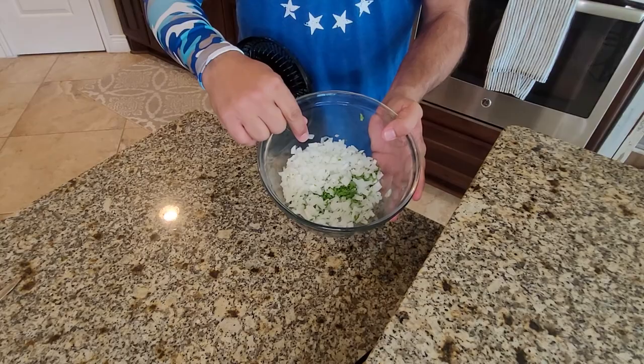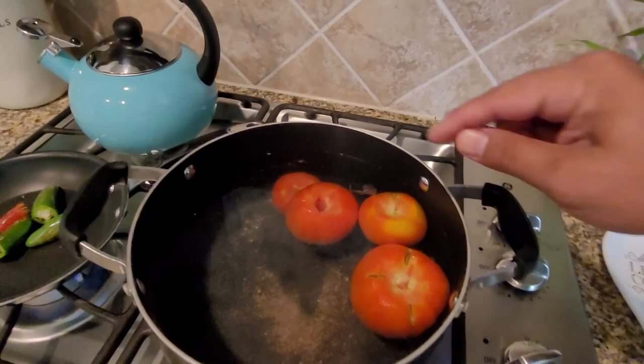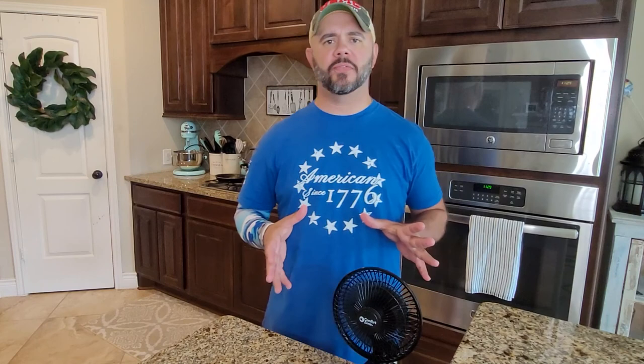Once you get to this stage, you're gonna set this aside and wait until you're done with the tomatoes. Once the tomato skin starts to come off of the tomato, that's when we know they're done. So while we wait for the tomatoes to get done, we're gonna go ahead and get the blender out.